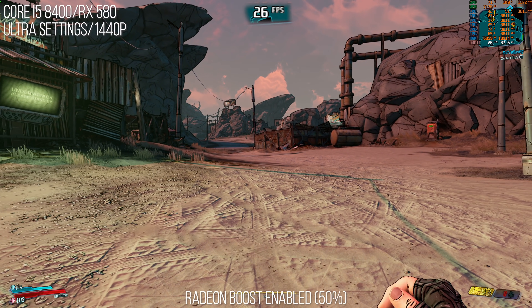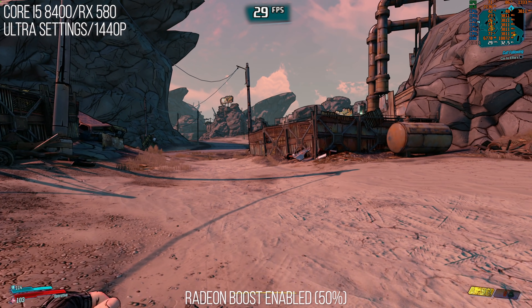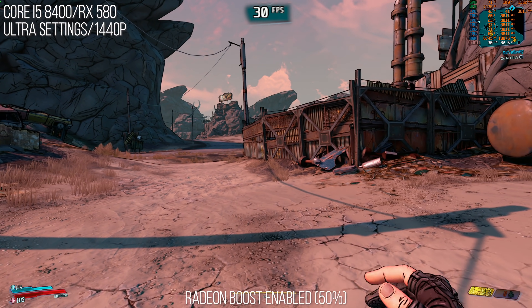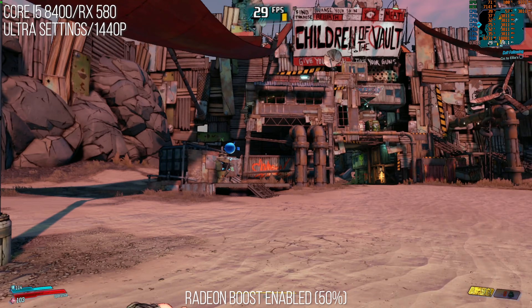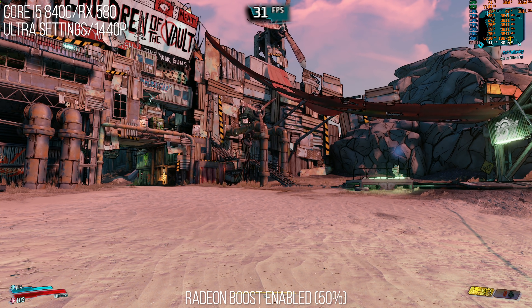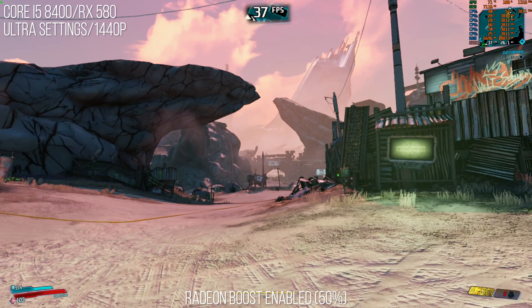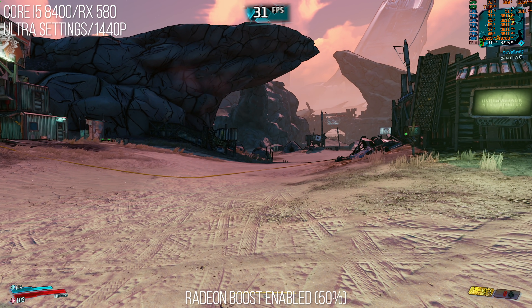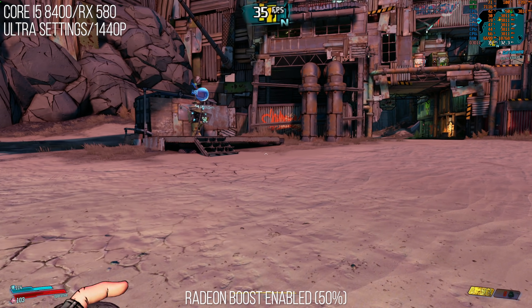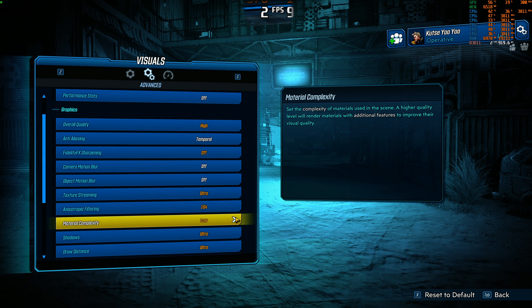As I got in game, two other things immediately revealed themselves. The first is a bit obvious: any keyboard commands controlling your character's view in 3D space did not turn on the resolution scaling, so all movements with WASD or the shift key in Borderlands 3 kept performance exactly the same. Running at ultra settings at 1440p, the performance was not too great and hovered around and below 30fps while moving with WASD. Moving the mouse produced results as expected, with the resolution decreasing and the frame rate increasing. But ultra settings and drops below 30fps are not great, so I opted to use our recommended optimized settings for Borderlands 3.